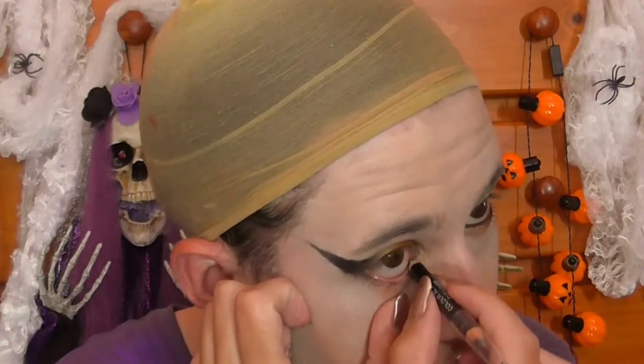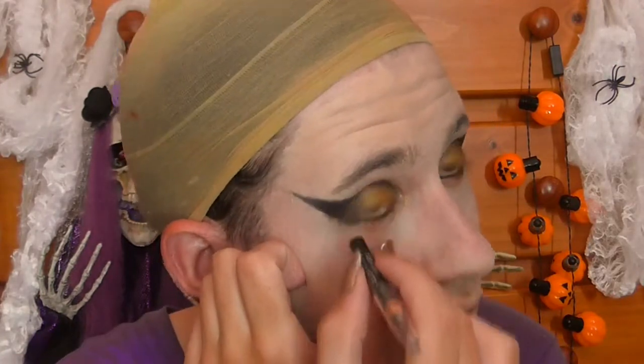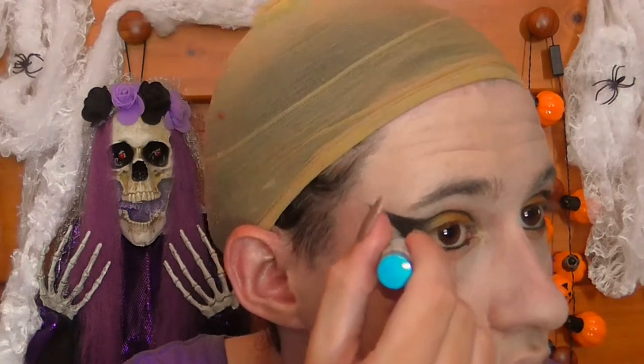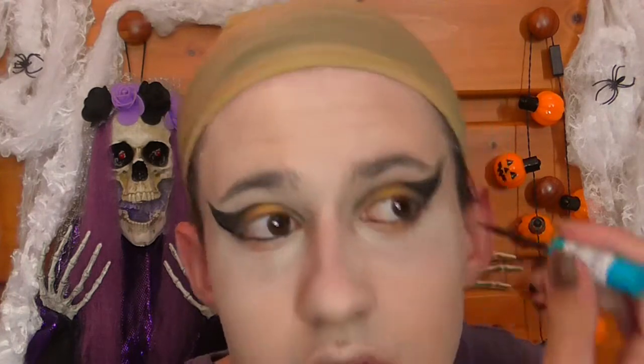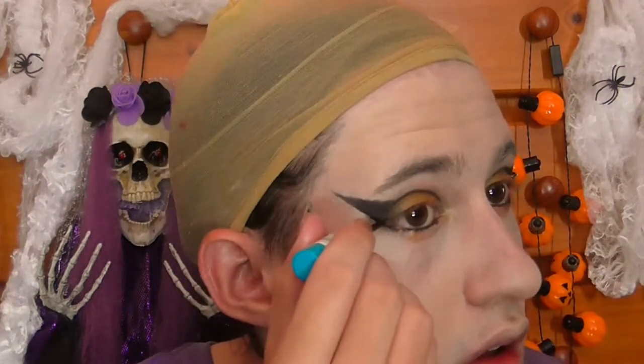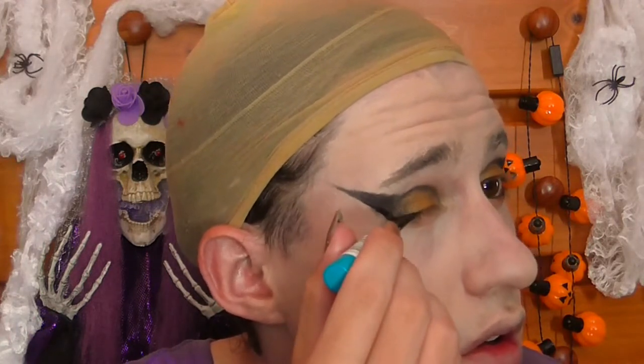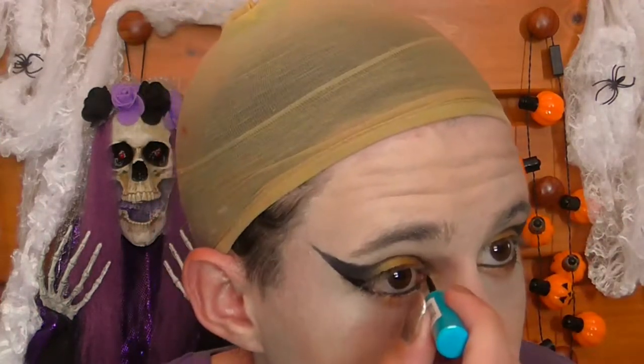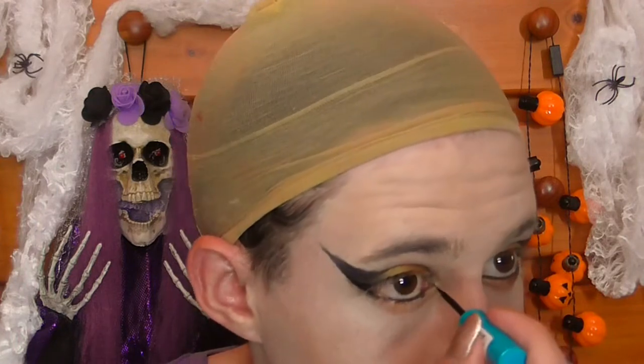Now I'm going to go into my eyeliner. So taking my eyeliner pencil, I'm going to use that to underline my eyes. Then going into my liquid eyeliner, I'm just going to apply a thin line on the edge of the winged eyeshadow. So don't do it too thick, just do a little wing. Then carefully apply a little point in between the inner corners.